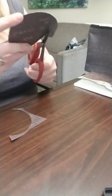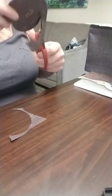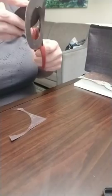Okay. And cut through the circle again. Cut the middle out. Try to stay towards the back of the scissor. Turn the paper. All right. And ink.